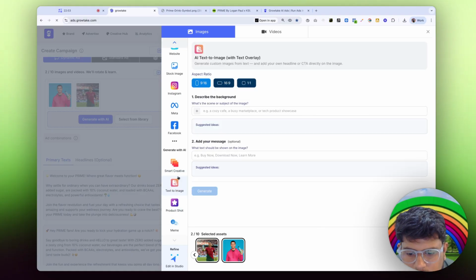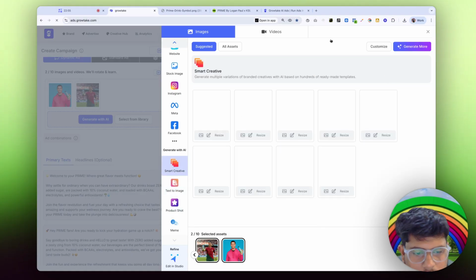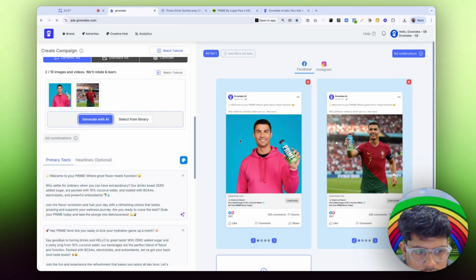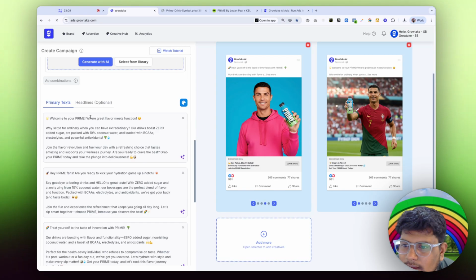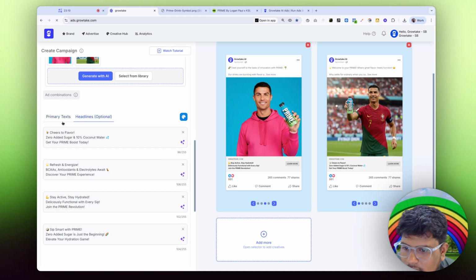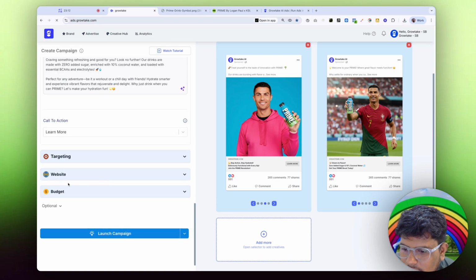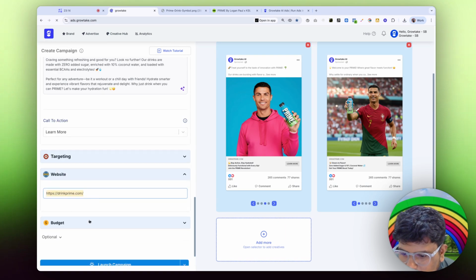If you need more options, there are a lot of features, but for this specific video I want to have a celebrity face. So now here you can see Ronaldo will promote your ads. And here you can see all of the primary text, targeting, the website link and the budget.